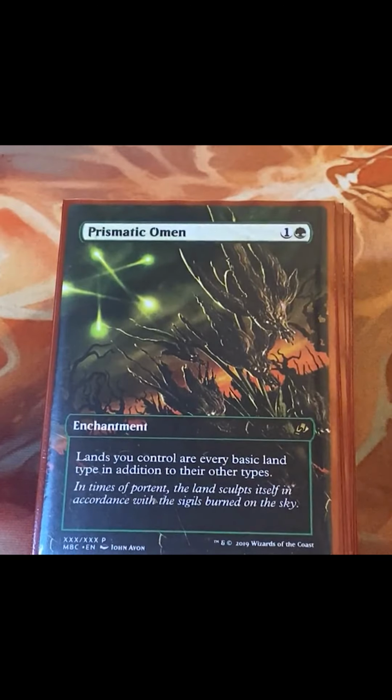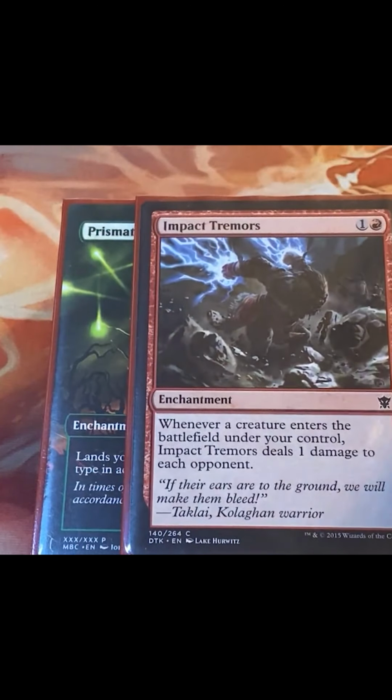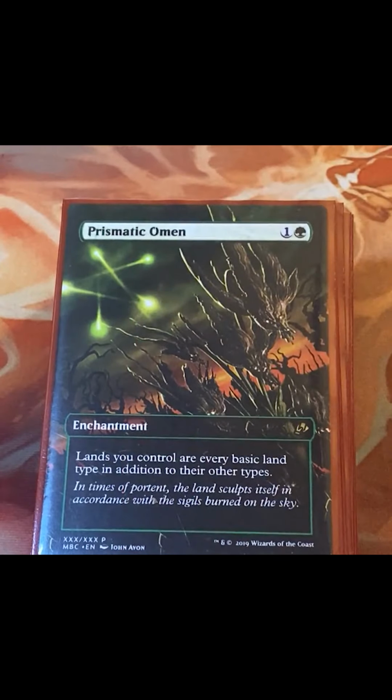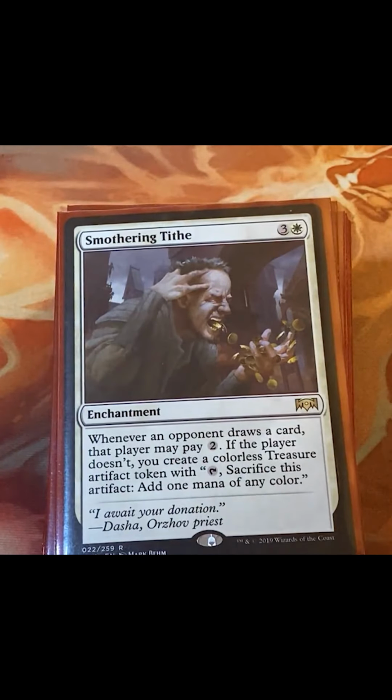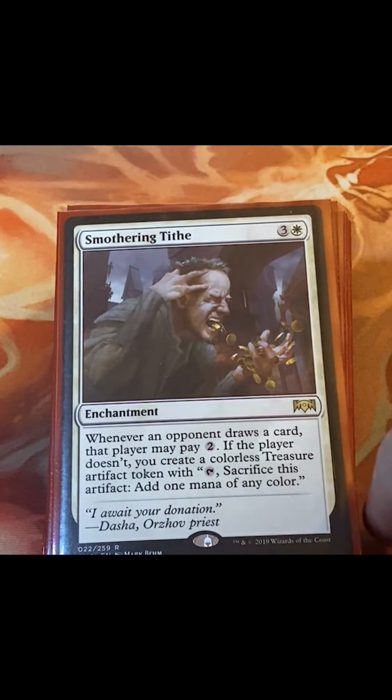Farseek. Got some random ramp in there. Then we got Impact Tremors. Impact Tremors is very good in this deck because once you start infinite combat looping or looping a lot, you now can kill everybody with the Impact Tremors. Prismatic Omen. Lands you control are every basic land type for the Warborg. Smothering Tithe. Once the treasure token thing started happening in Magic, it really warped the landscape.